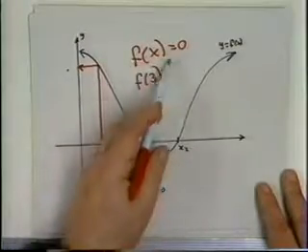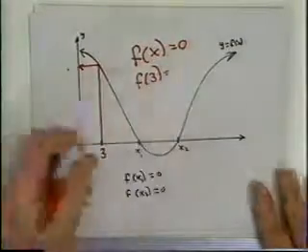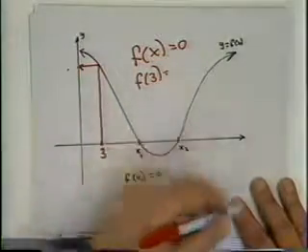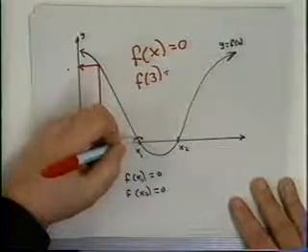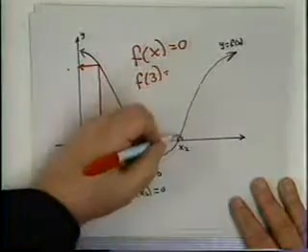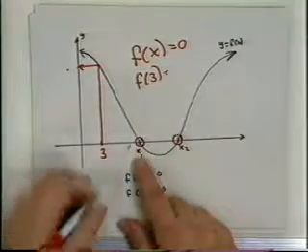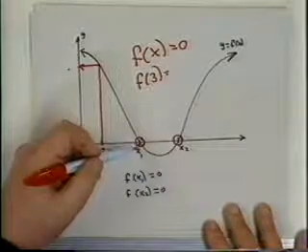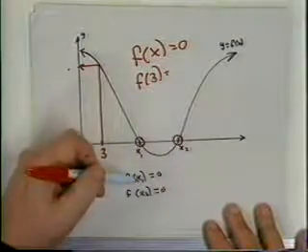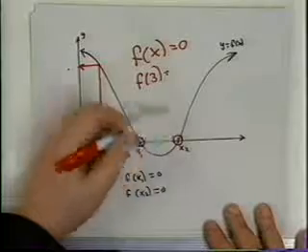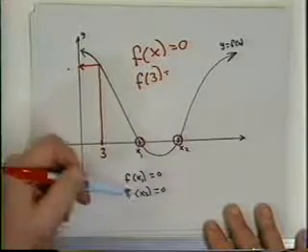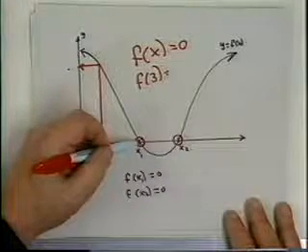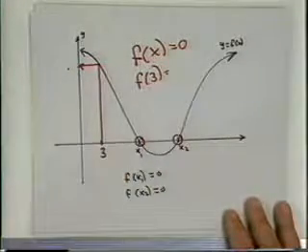Now, what we're saying is, when will the output be 0? The output is measured vertically. The output is 0 when you're on the x-axis. Where are you on the x-axis here? Here and here. So whatever numbers represent these 2 points, that will be the solution of your equation. In other words, if you plug x1 into the program, f of x1 should turn out to be 0. If you plug x2 into the program, f of x2 should turn out to be 0. Of course, if it doesn't work exactly, it means that the thickness of the dots had some bearing on what you were doing.